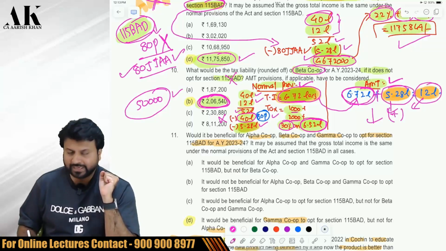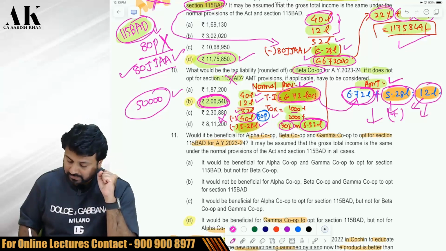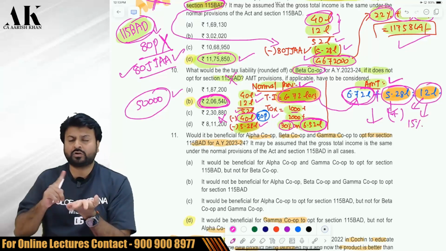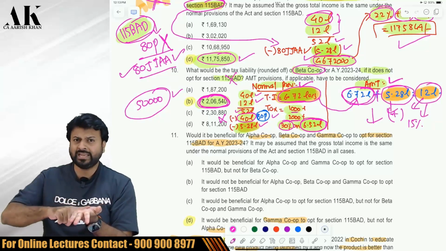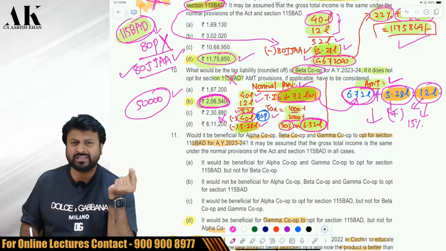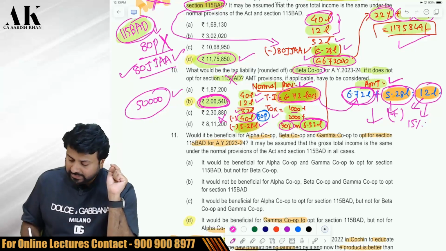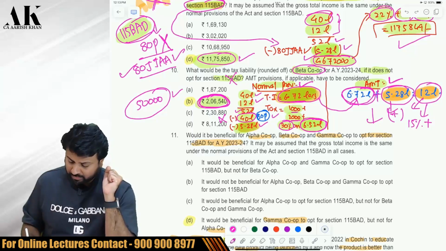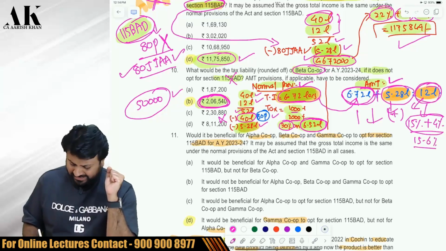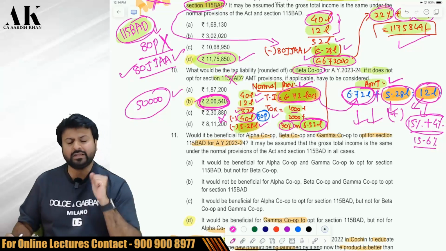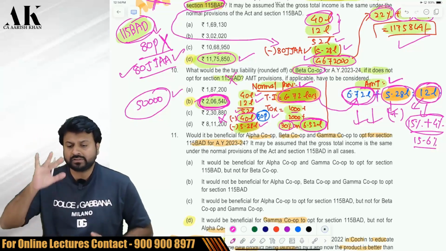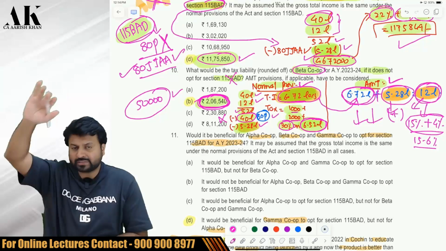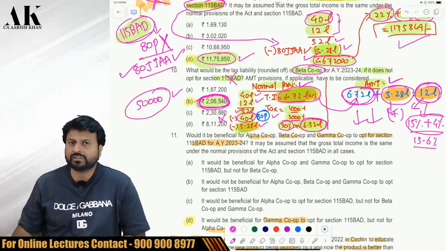If I do that, I will get 12 lakh rupees as my adjusted total income. Apply 15% AMT, because for a cooperative society, the AMT rate is 15%. In the Hindi batch, I mistakenly said 18.5%, but that is wrong. That is 15%. Surcharge will not apply because the income is less than 1 crore rupees. Plus 4% cess. Now, if I apply 15% plus 4%, which will come to 15.6% on 12 lakhs, that will be far lower as compared to what I am getting in the normal provision. Therefore, my normal provision tax will be higher, my AMT tax will be lower, therefore I have to pay tax as per normal provision. Are you clear?